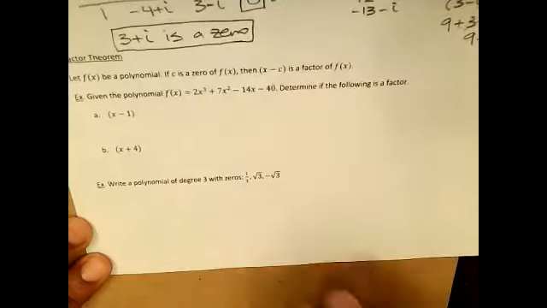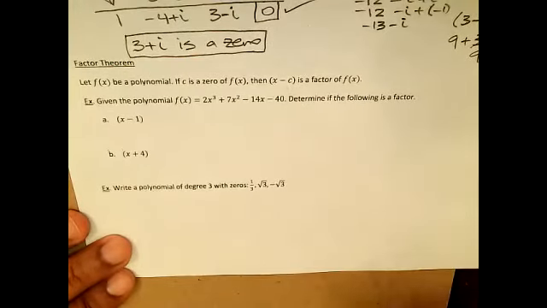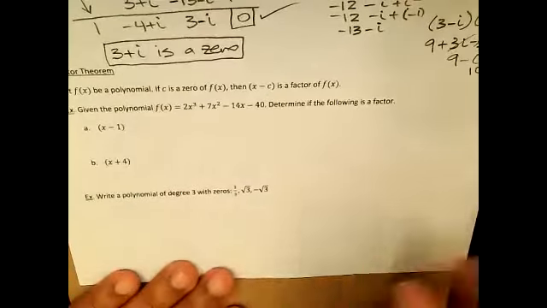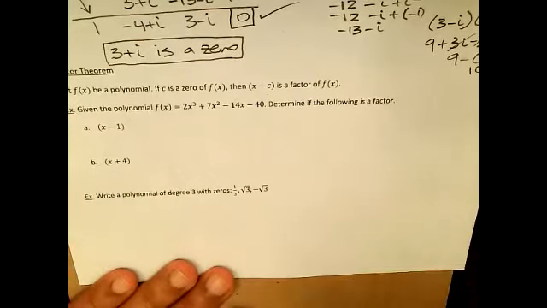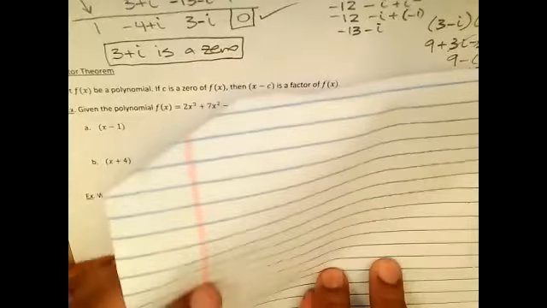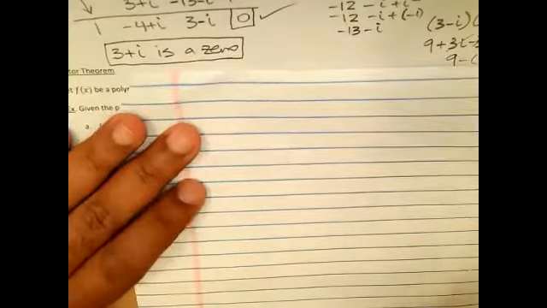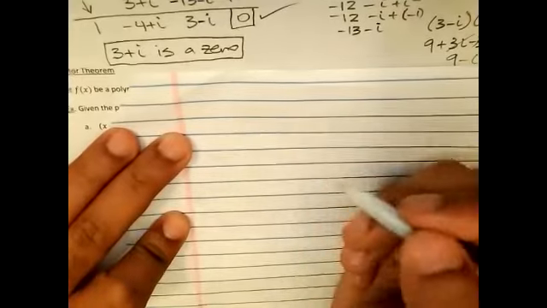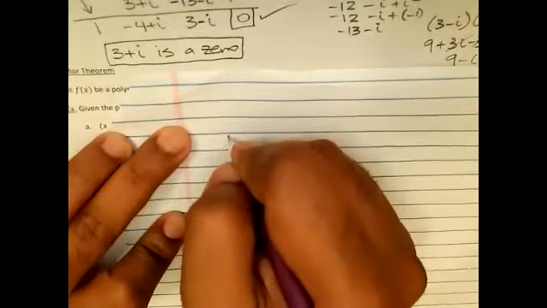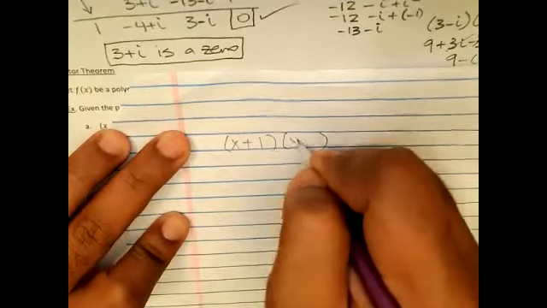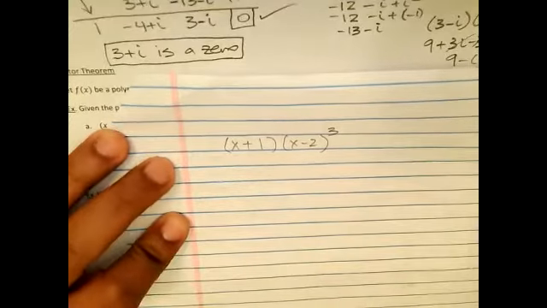For the last part of this section, we're going to look at another theorem here called the factor theorem. So the factor theorem kind of goes along with the zeros. Before I do this, let me remind you of something that we had discussed in the previous section. So in the previous section, we had talked about how to find the zeros. So we found the zeros by having to factor our polynomial. Okay, like we have to get our polynomial in factored form. So something in factored form would be maybe like something like this. Okay, this is something in factored form.